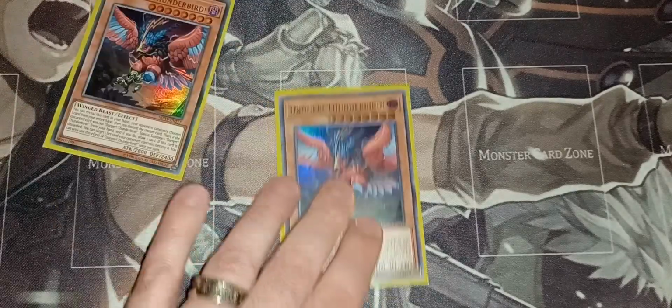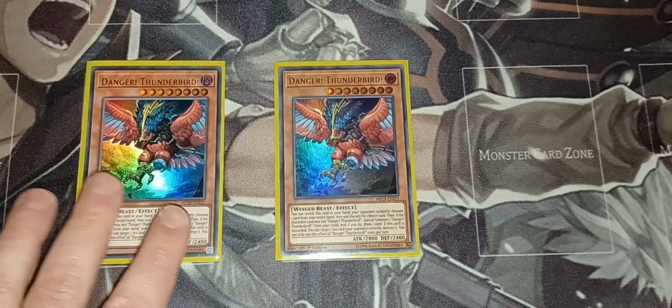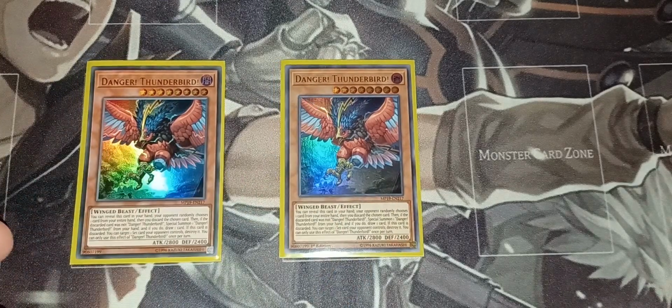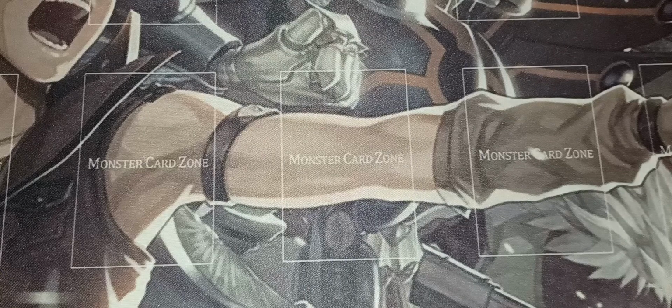And then 2 copies of Danger Thunderbird. Like I said, you can run 3 if you wanted to. I'm only running 2 just because I feel like, to me, that's the best ratio. But Danger Thunderbird, if you discard a card that is not Danger Thunderbird, you can special summon this card from your hand. And it works just like all the other Danger cards, where you do get to draw a card if you don't discard that.